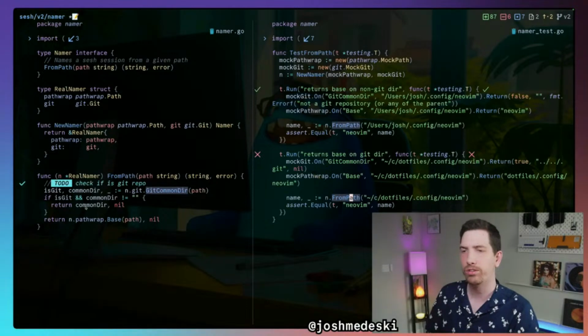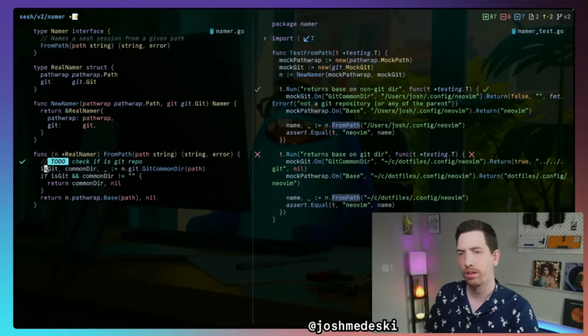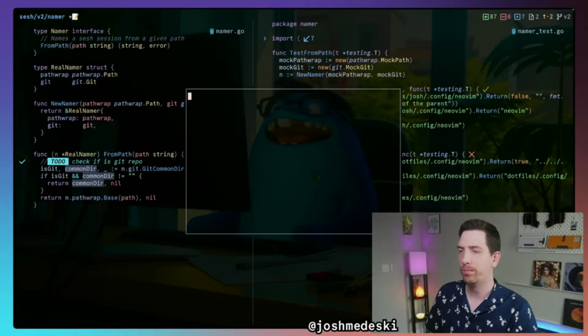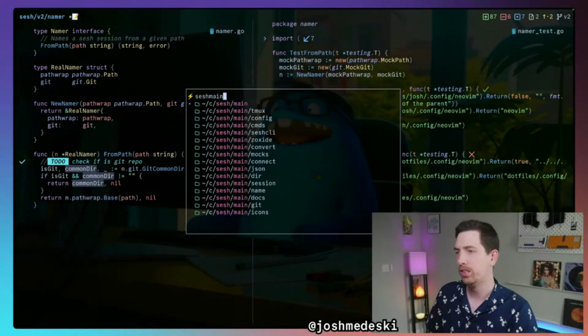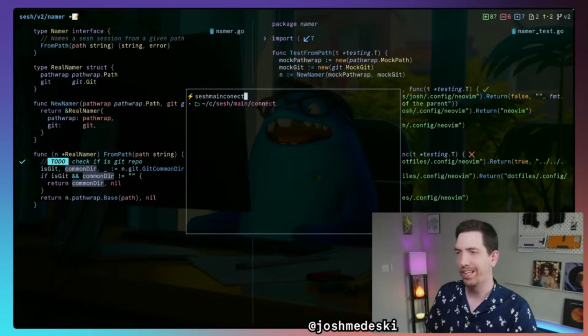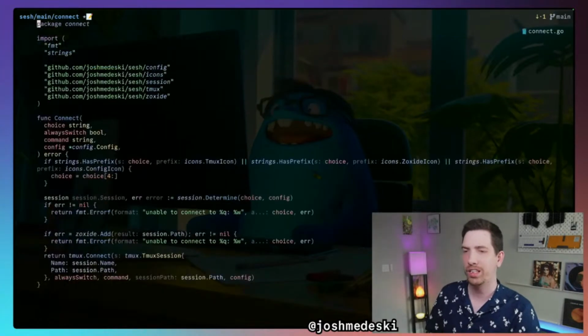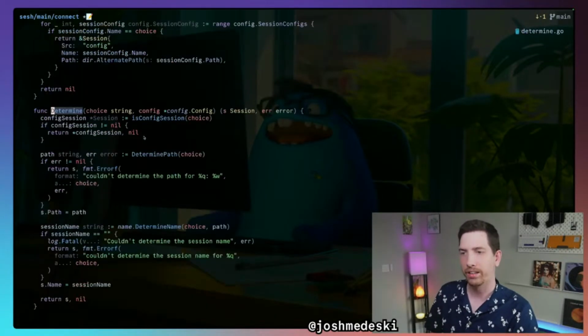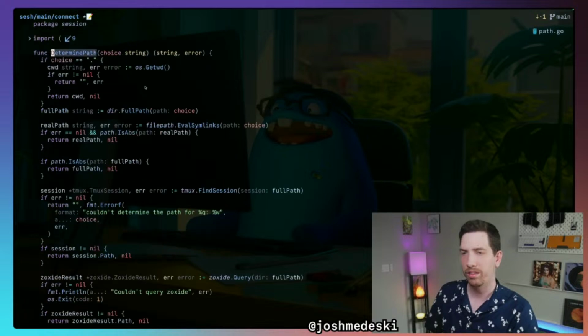So all we have to do is from path, we're not returning the common dir. We basically just want sesh main, the connect logic originally. We determine what, the session, or we determine the path? Yeah. So we determine the path, and here's all the logic we had before.